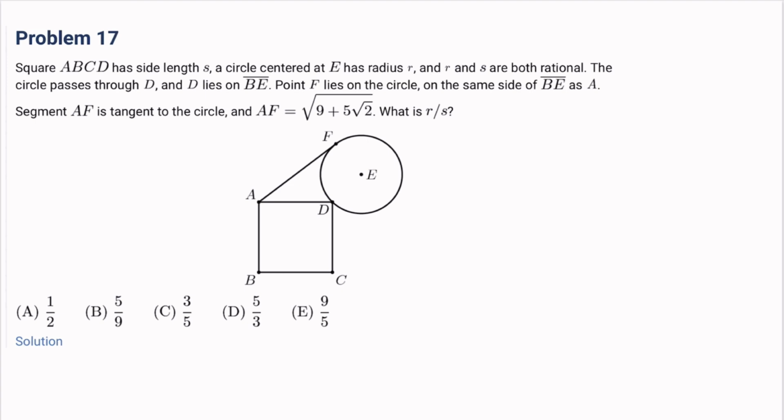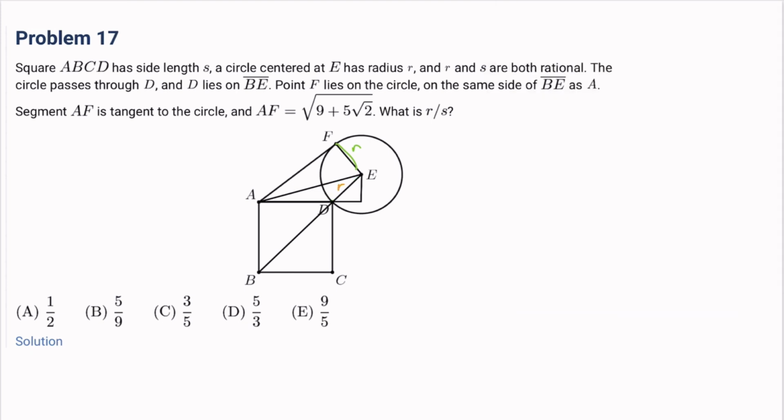Okay, so if we draw some more lines, then we're going to have a line from B stretching all the way to E, like that. And then a line from F to E, like that. And then if we draw a line from A to E, and A to D, and then stretching further, and then from E down right there, like that. Since the circle has radius R, that means this is R, and so this is R, and this much is also R. Let's write that in orange.